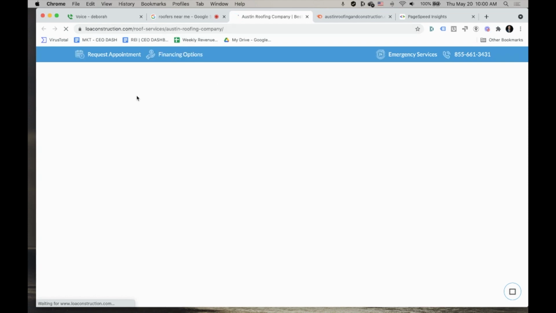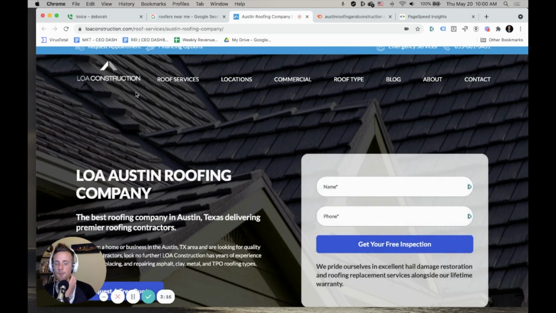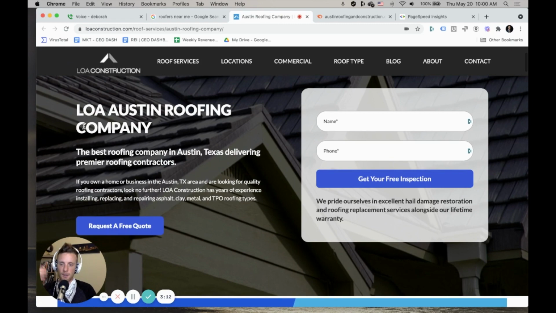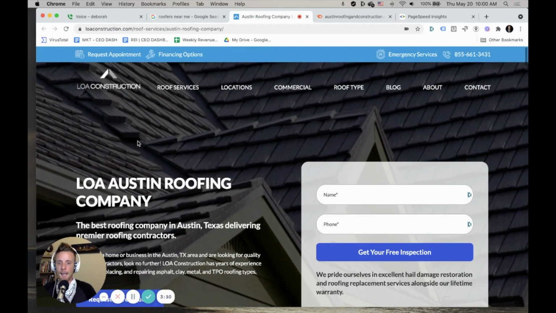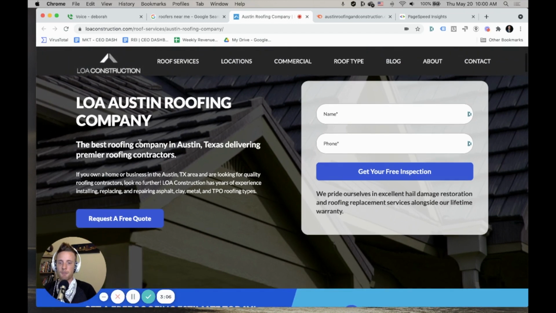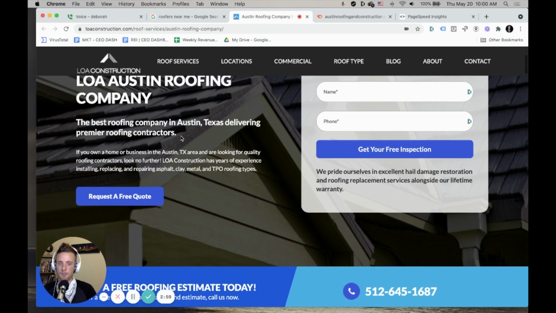Interesting. Their website takes a little bit of time to load. That's why I don't like having a whole lot of video and stuff on websites, unless you have to play them. But they lead directly with Austin Roofing Company, best roofing company in Austin, Texas. That's a keyword they're trying to rank for. Delivering premier roofing contractors.